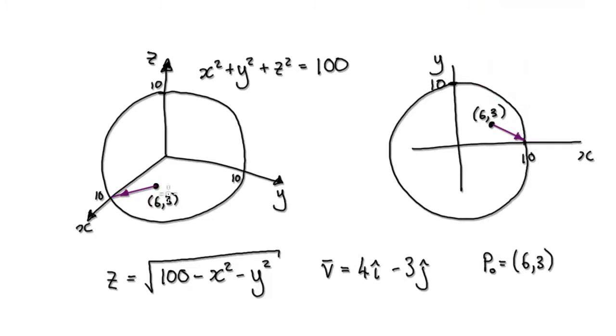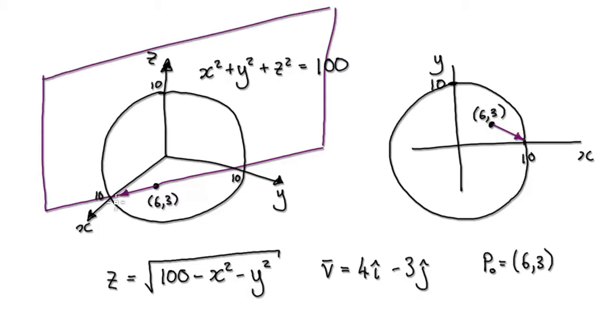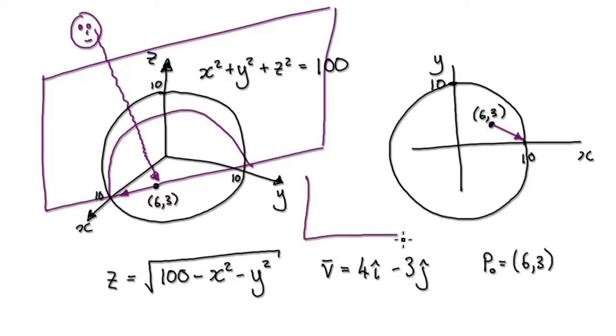you've got your vertical sheet of paper looking like this in that direction. So the vertical sheet of paper will look something like this. Let's just say the vertical sheet of paper intersects with a sphere along here. Let's just imagine it looks something like this. So you've got to imagine your face is over here looking at this sheet of paper, and your point of reference, as far as you're concerned, the center of the universe, is right here. This is a 2D sheet of paper, so we can lay it flat on the table and then draw our graph.